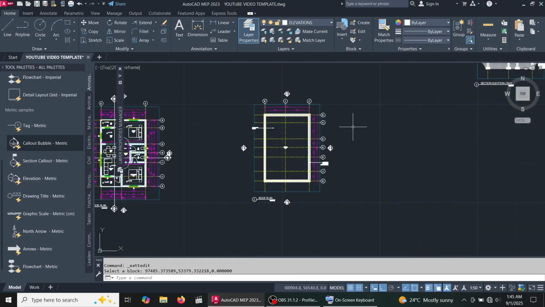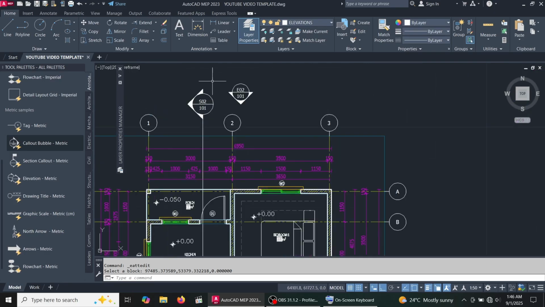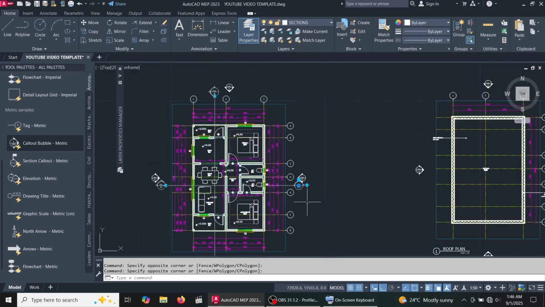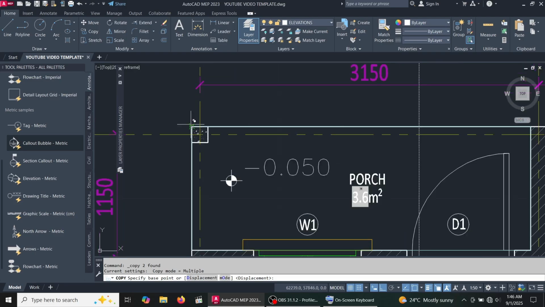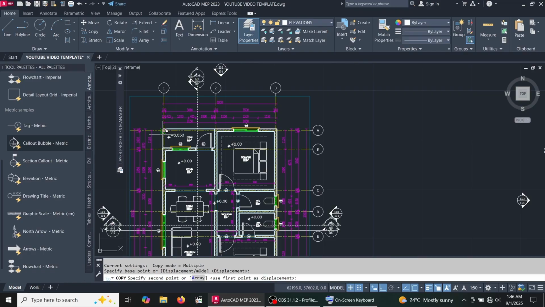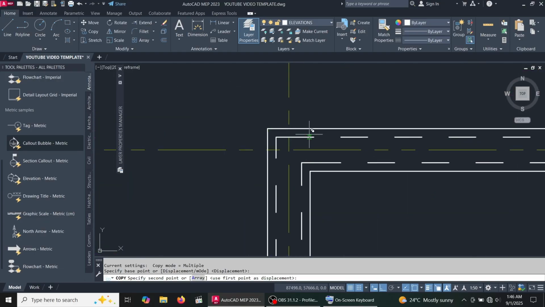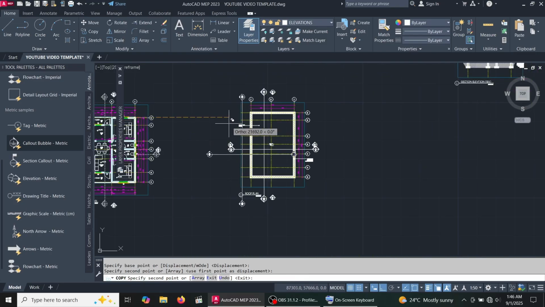So the best way you can position them in the same position on the roof plan as they are on the floor plan is by exactly selecting what we have on the floor plan, then click at the copy command, then get a reference point on the floor plan, then make sure that that reference point is the same point that you're going to use to transfer these section symbols to the roof plan. Alright, so it is over there.